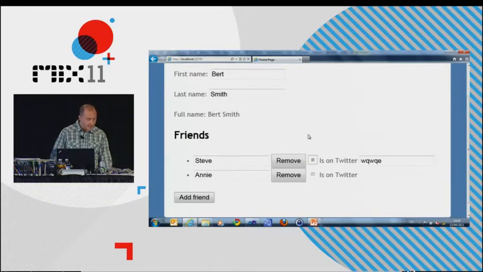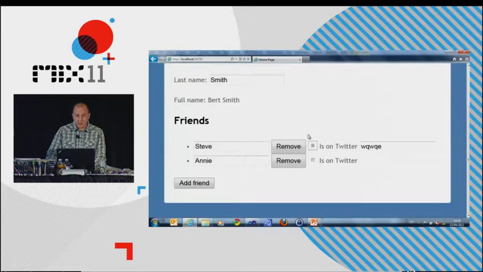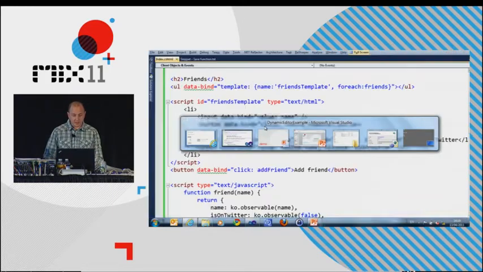We've got our data, and that's all working. What if we wanted to add some more behaviors? Let's say we want to keep track of the number of friends that our friend has got. Again, if we were just doing this with plain jQuery events, we would have to have event handlers on the add and remove, and every time you add and remove, we need to increment or decrement a counter of the number of friends, or we would need to do some sort of query to count the number of DOM elements that represent friends. It would not be completely trivial.